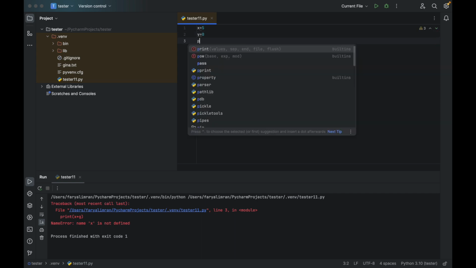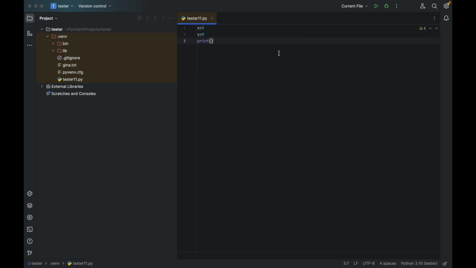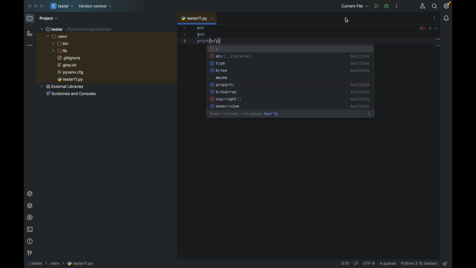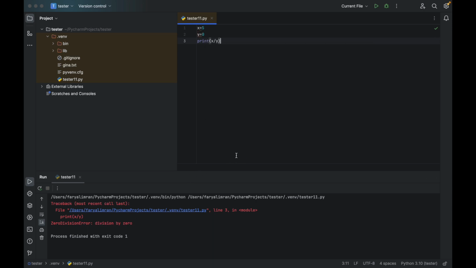After that, I print x divided by y. Now I write this. After that, when I click on run, you see here zero division error came. It says division by zero, that's why this is an error. Now this is called zero division error. Now there's another type of exception which is called indentation error.